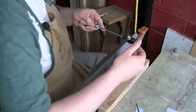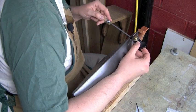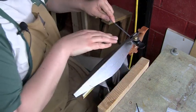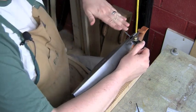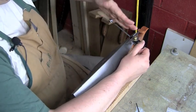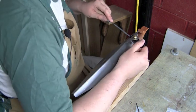to work my way down the saw plate, skipping every other tooth and hitting what I haven't already filed. So the file is angled the proper direction for the proper rake, and it's angled the proper direction for the fleam.